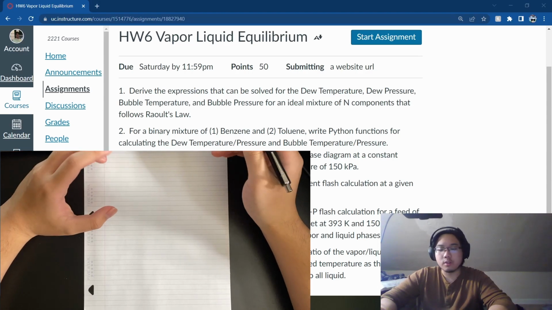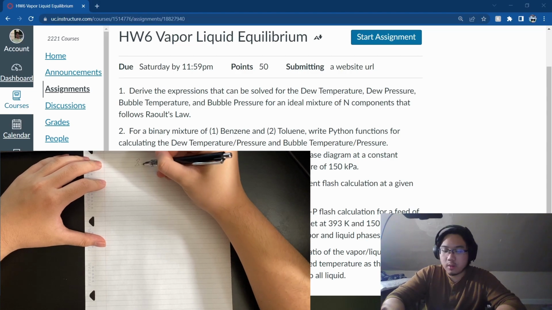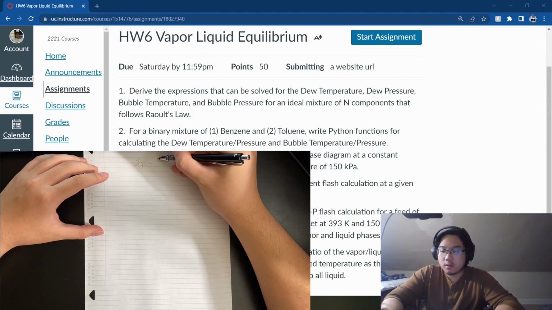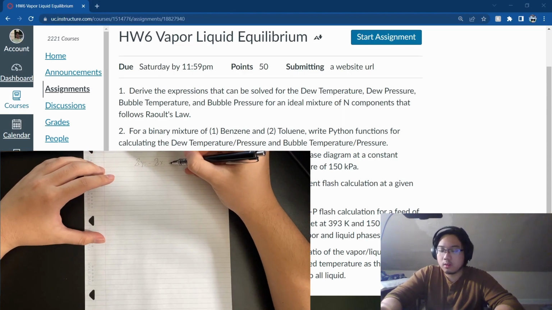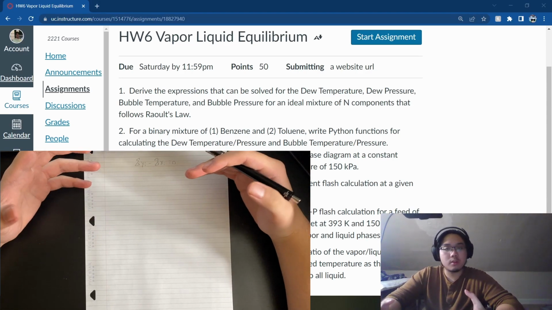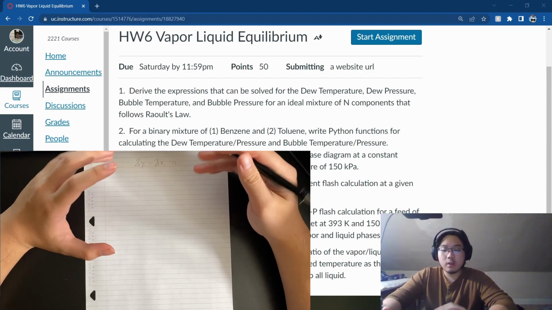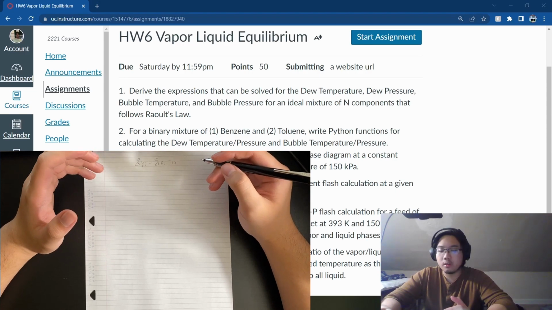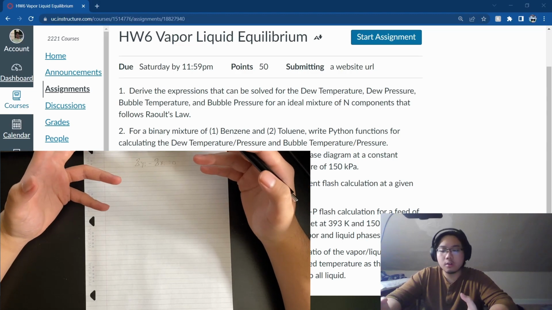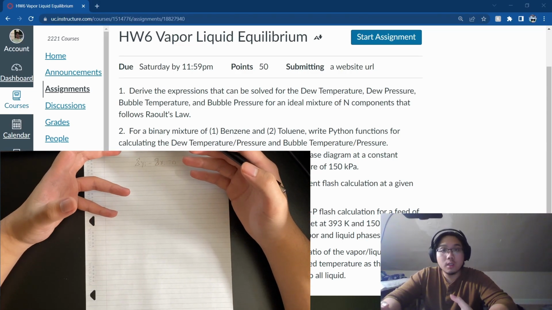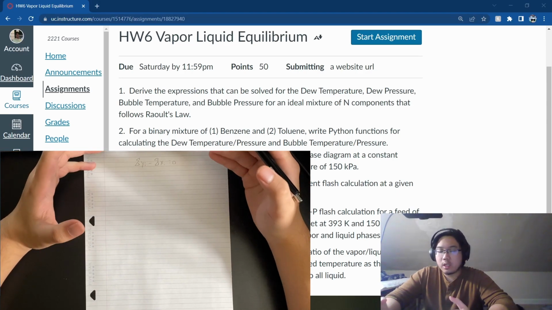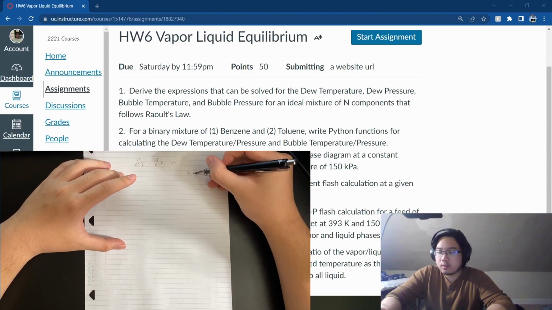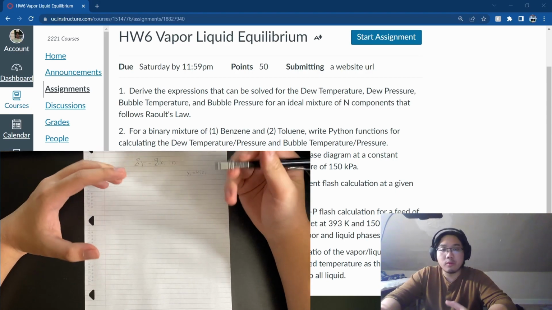So let's derive this Rachford-Rice equation. It starts off with saying that the summation of the mole fractions of the vapor phase minus the summation of the mole fractions of the liquid phase is equal to 0, which makes sense: 1 minus 1 is 0. But anyway, we have 2 unknowns here that we can't do much with, so we want to do some substitutions. One substitution we can do is using the K value that we defined earlier. Since in our example the temperature and pressure are given as stated on screen, we can use that substitution. With it, we can say that the mole fraction in the vapor phase is equal to the K ratio times the mole fraction in the liquid phase.